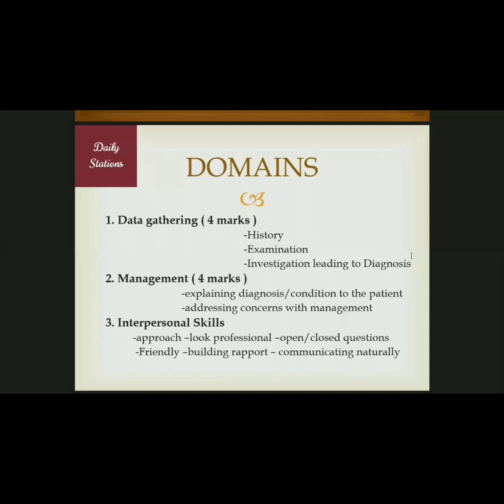The third one is interpersonal skills, also 4 marks, and it's actually how you approach the station. Do you look professional or not? By that, it means that you have to keep a balance. You don't look so much friendly, you do not get so much chummy with the patient, but also you do not sound very harsh. You have to keep that professional dignity as well, but you have to sound a little bit friendly as well. So you have to keep that balance. And how you improve your interpersonal skills, there is open ended questions, closed ended questions. We'll talk about it later on. So that comes in your interpersonal skills.